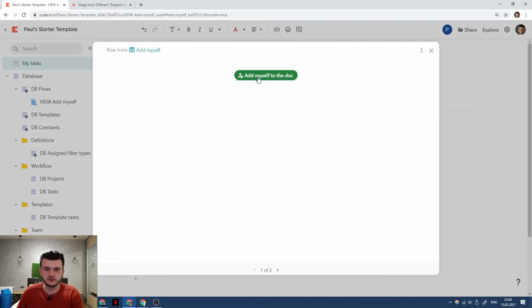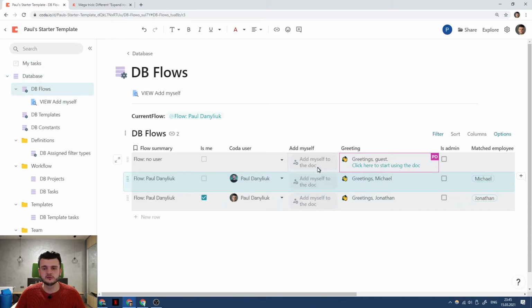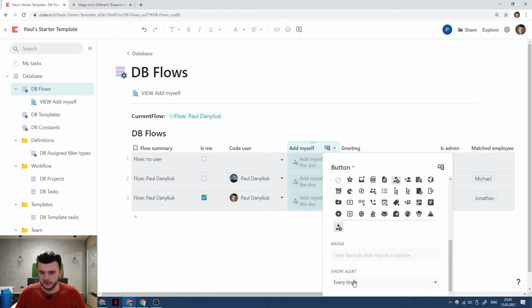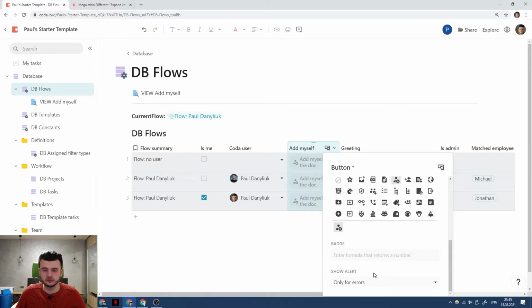Click here to start using doc, add myself to the doc. Okay, hallelujah. Finally, it did what I wanted it to do. Just one small thing, don't show alerts, and that's something that I also want Coda to finally make configurable as default. I don't want to show alerts all the time, only for errors or never.